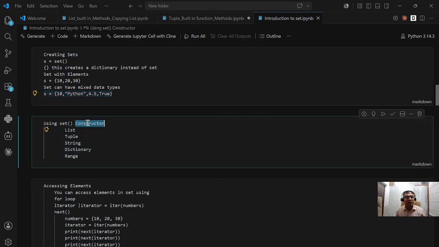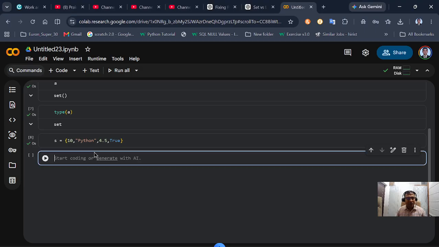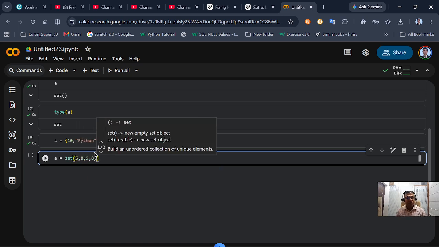Using the set constructor, we have already defined a set. Suppose I am giving it as set of 5, 8.